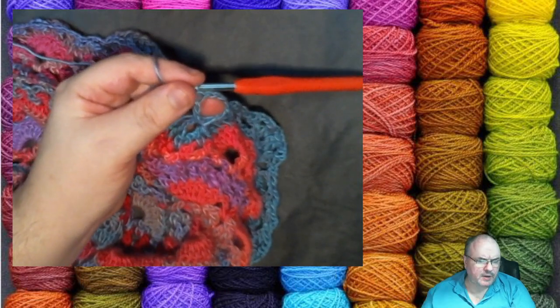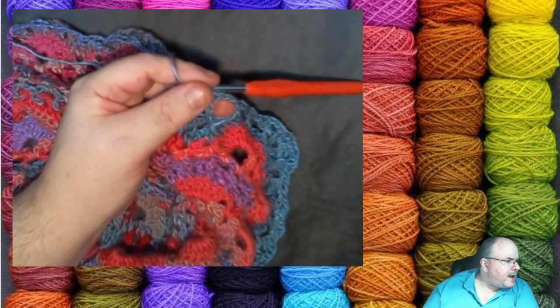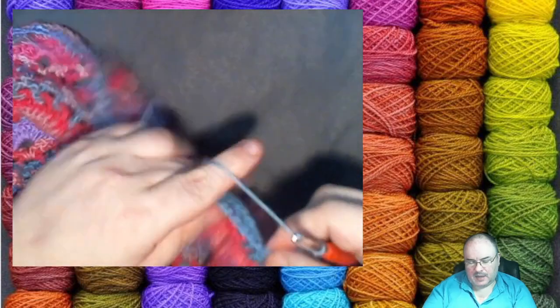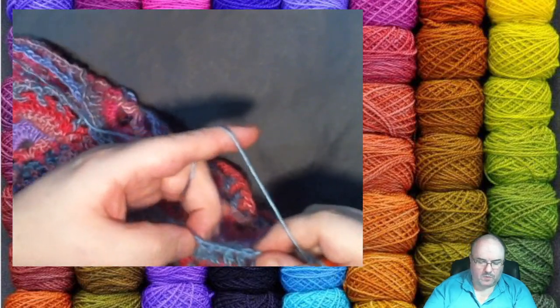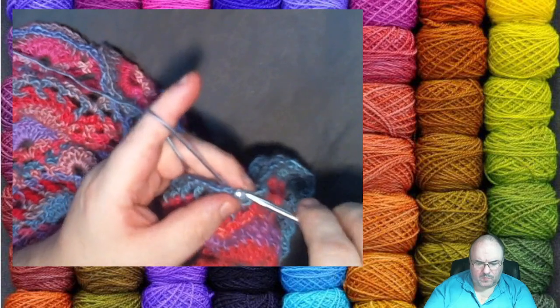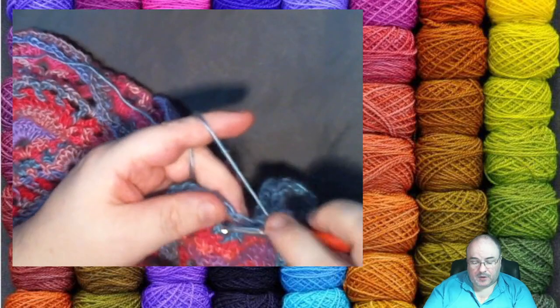See the texture you're talking about next time, 100% cotton for sure. Oh yeah, I do see some texture there. Yeah, I don't know if I would like that yarn.